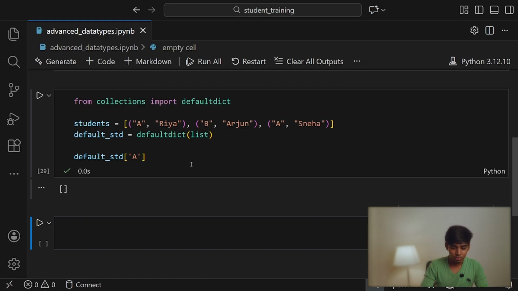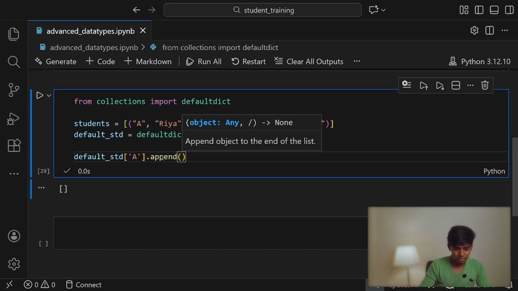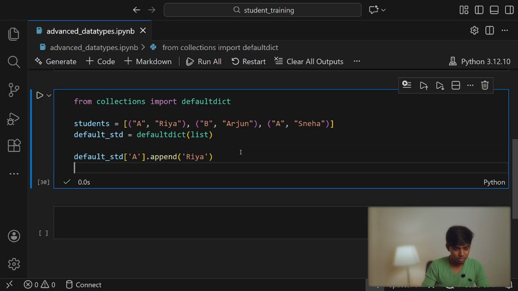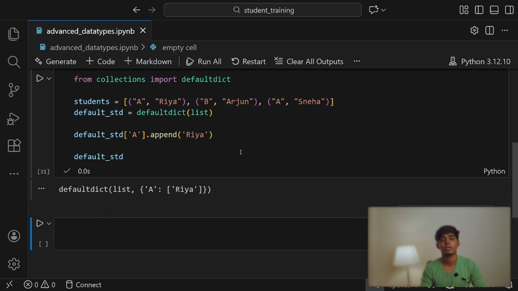And if I want to assign a value, so anyway it has a list, I can say dot append, and I'm going to append a name. Yeah, so this worked pretty fine. If I check the default dictionary, yeah. Okay, you have the particular value that you wanted. You have the key, the item. So the key value item, that's what I meant.